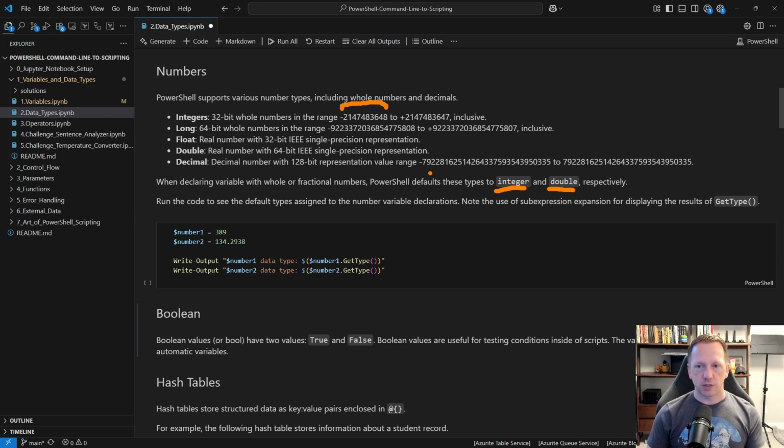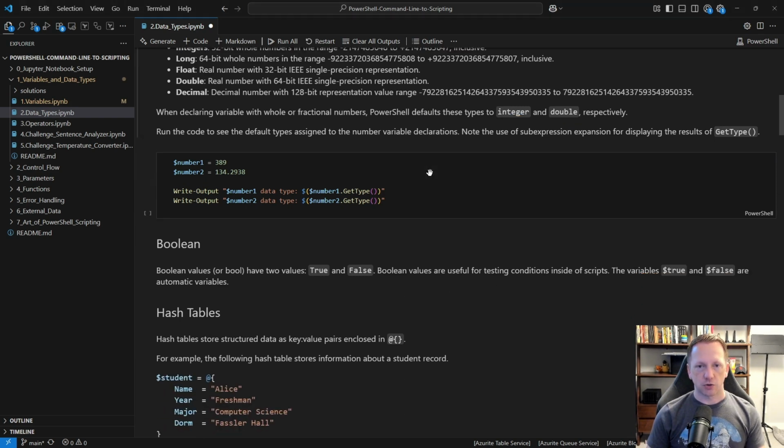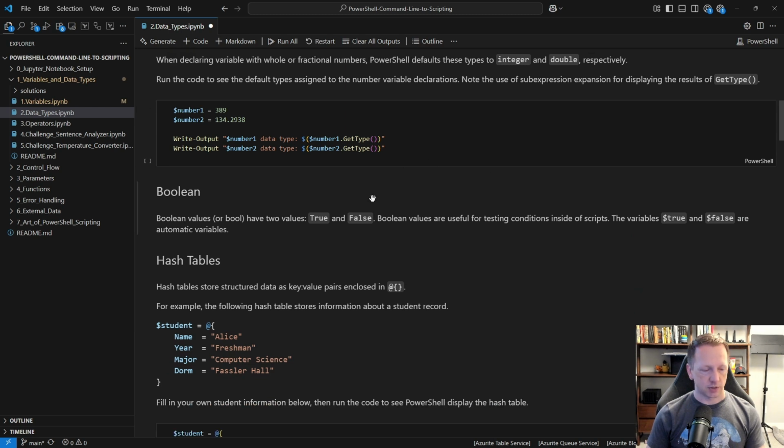Now, we introduced the sub-expression expansion because I wanted to include this example of it. Notice we are defining a couple of variables here, number1 and number2. We're going to take a look at their data types because one's a whole number and one has fractional components to it. If we want to output our data type inside of our string, we have it enclosed in double quotes.